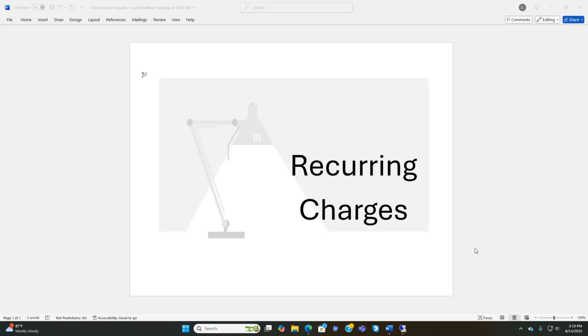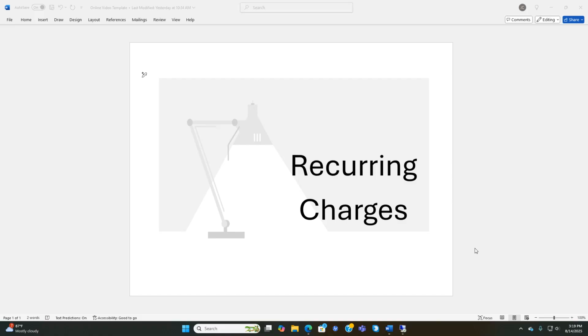Recurring charges within rent management. When we look at recurring charges, these are charges that happen every single month consistently without having to be remembered to be entered. So for instance, these include your rent charges, these include damage waivers, these include anything down to a utility charge, something that is consistently charged every single month.